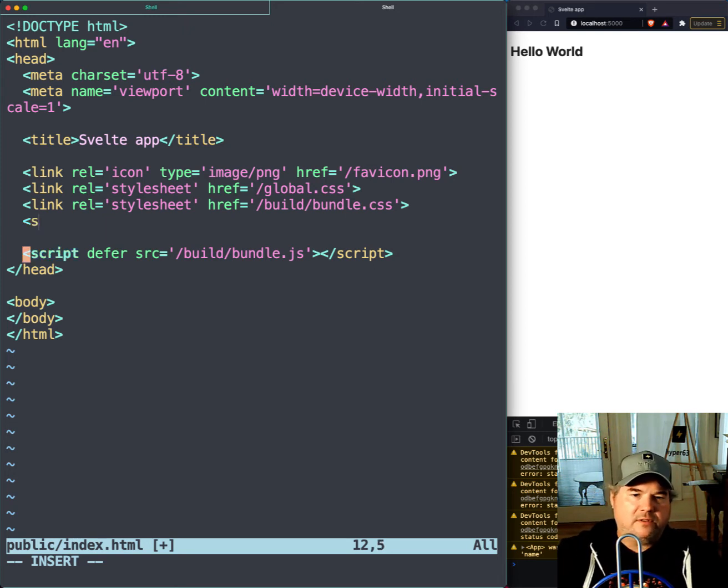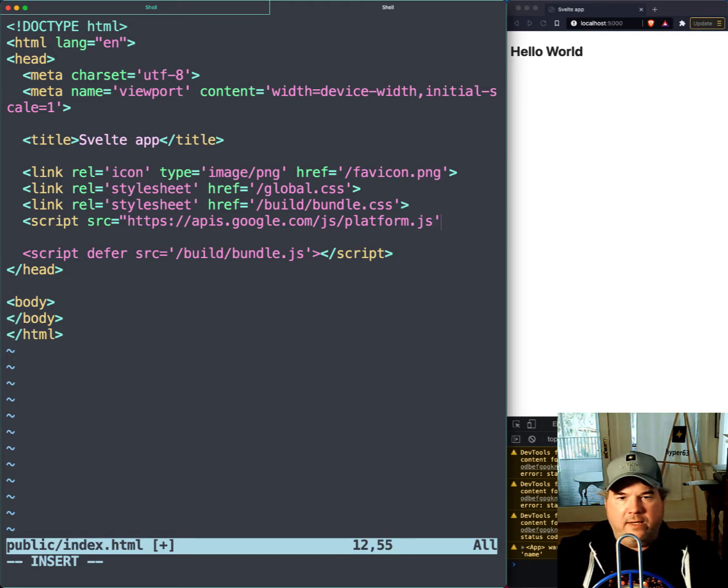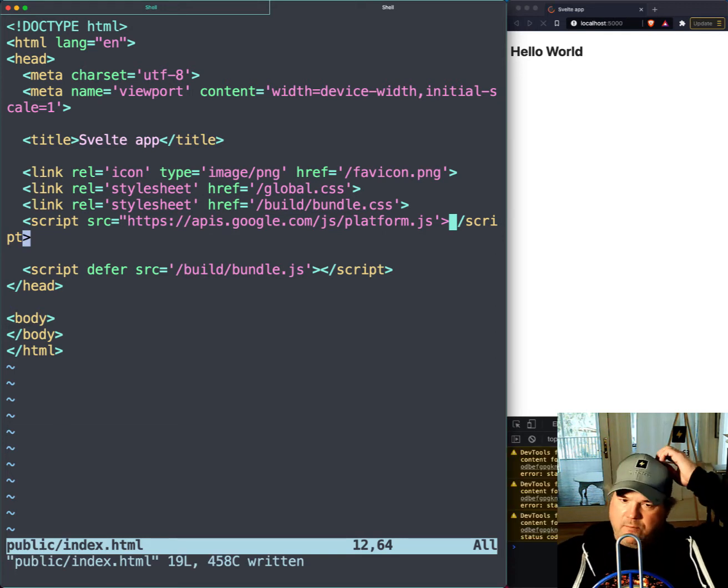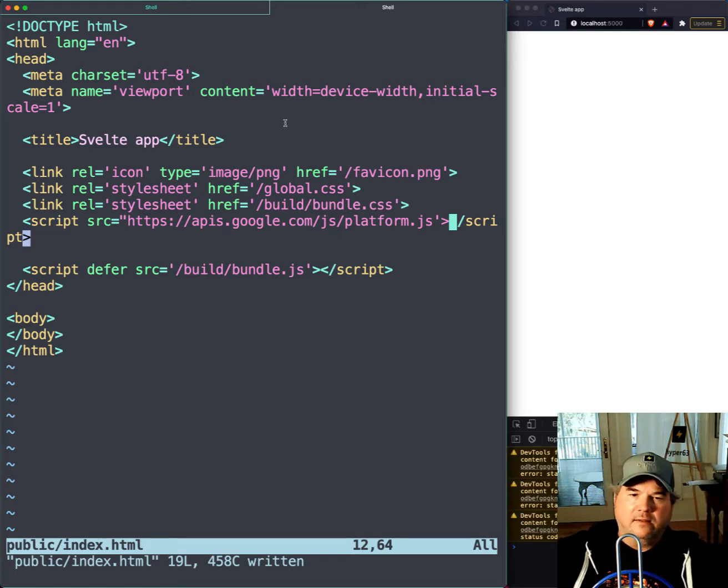It's Google's API module. And we'll do that by adding a script tag. It's apis.google.com/js/platform.js. And this will give us all the functions to essentially manage the login process on the client side.